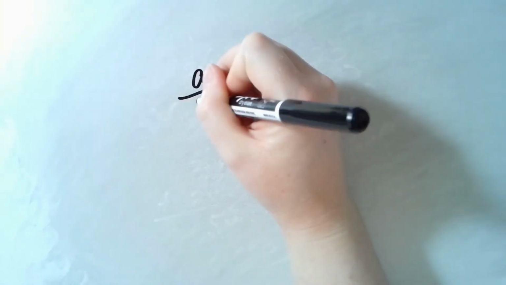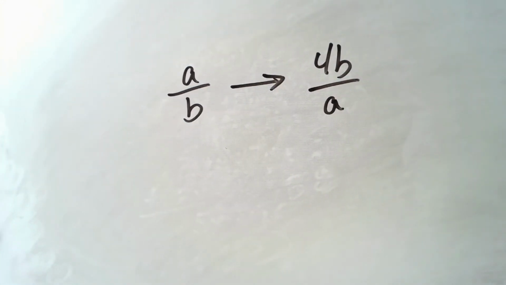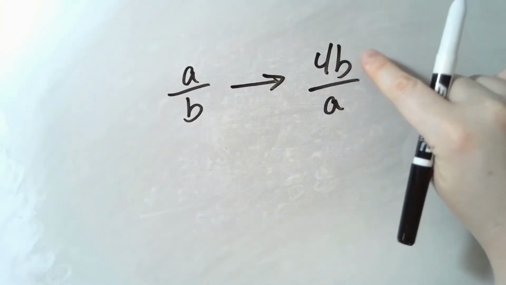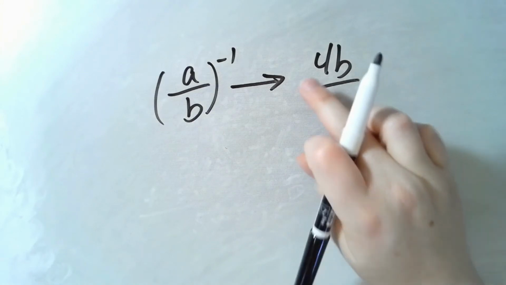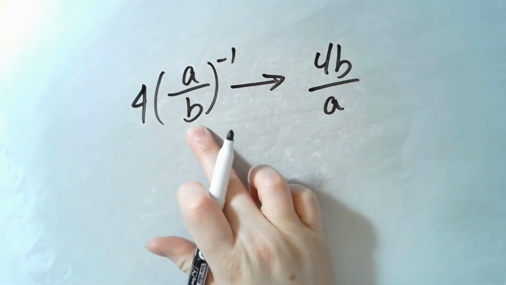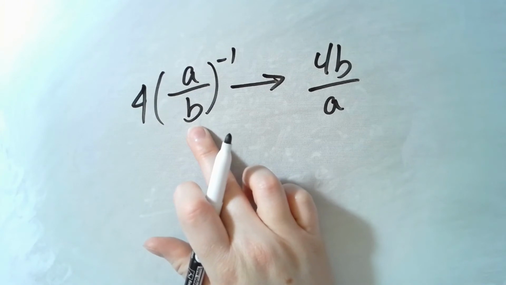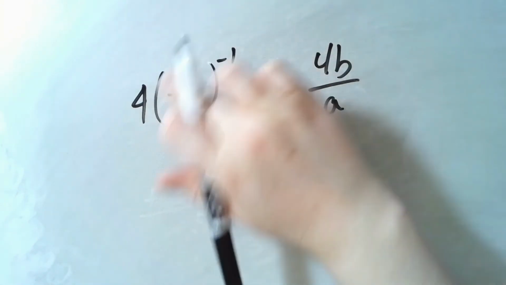For number 8, this can be a little bit wonky, but you want to approach it from the mindset of how do I get a over b to become 4b over a. So we're just going to think about what steps it takes to get from here to here. So first step, I notice that b and a are flipped. That means I need to put them to the power of negative 1. I also notice that I got a 4 over here. Multiplying the top by 4 is the same thing as multiplying the whole thing by 4. So if I raise this to the power of negative 1 and then multiply the whole thing by 4, I will get this.